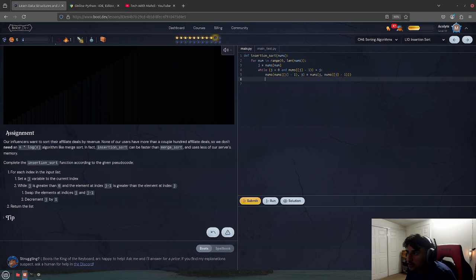Decrement j by 1. So j minus equals 1. Return nums.